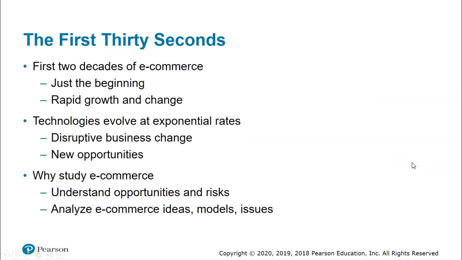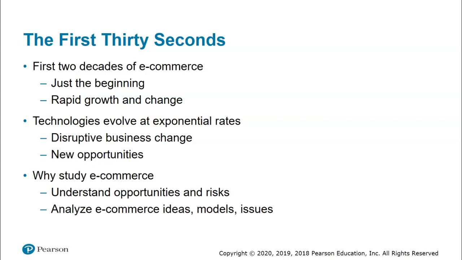So we really consider the first 2 decades of e-commerce, I would even say the first 2.25 decades. For all intents and purposes, we're going to be considering 1995 as the beginning of business-to-consumer e-commerce, although business-to-business e-commerce goes back much further. What's changed in the first quarter of a century since e-commerce has been available to the masses?